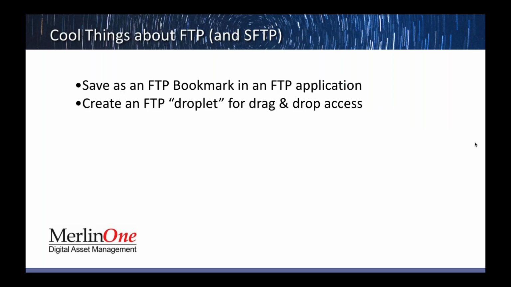So some cool things about FTP and SFTP is being able to save an FTP bookmark in an FTP application, and I'm going to show you how that might be done. You can also create an FTP droplet with certain FTP applications so that you can drag and drop content directly from your Merlin into the droplet. Now again, these are not Merlin specific software, and we don't support them directly, but we would be able to help you out with their configuration, and we can show you how to do that, and I'm going to walk through some of these. The droplet one is kind of cool because basically it just puts a little bookmark on your desktop and you can drag and drop to it.